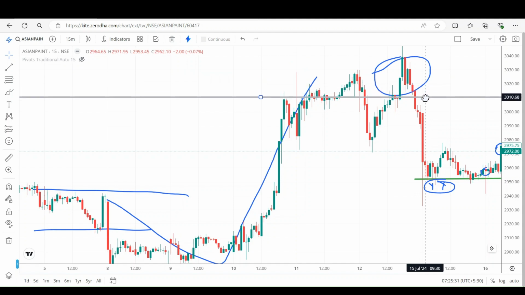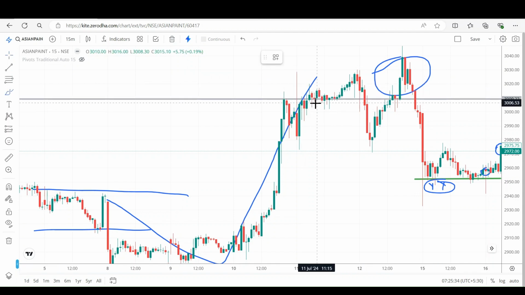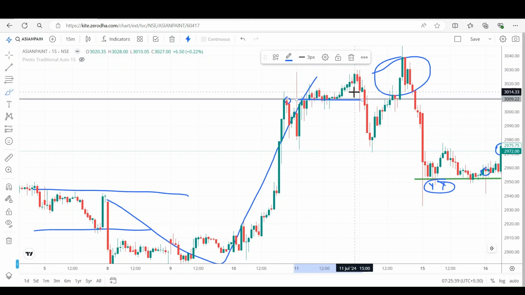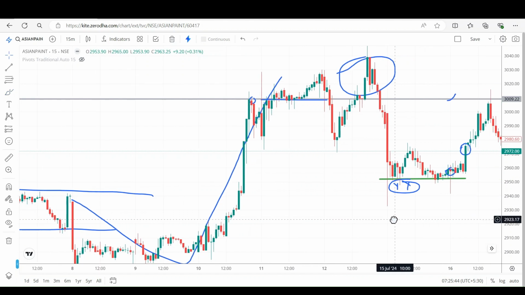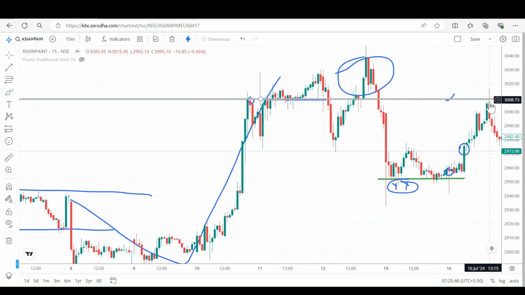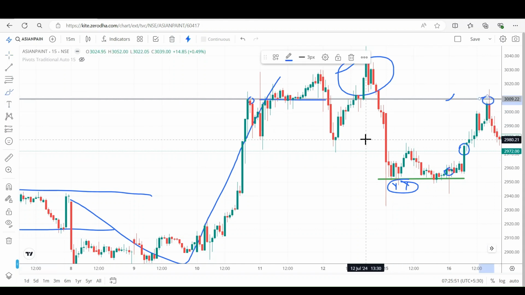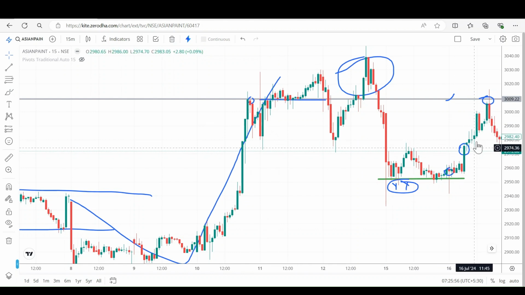But if you see this area, this resistance, the market is going upward but is not sustaining above this area. So this can be our soft target. The market goes over here and you see the market rejects from there. So here we can fix our target in this case. But there are some examples where you can't fix your targets.